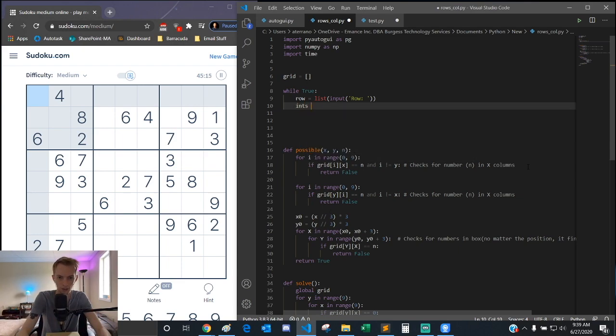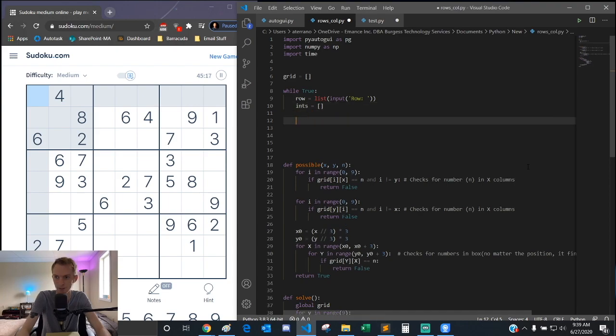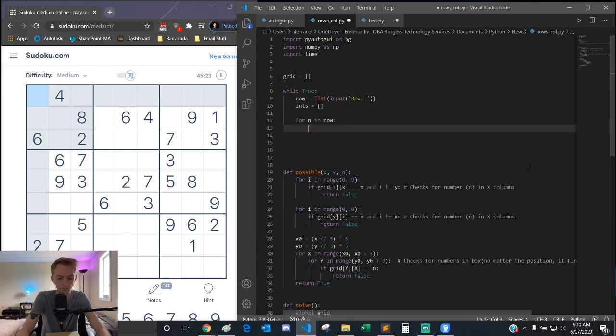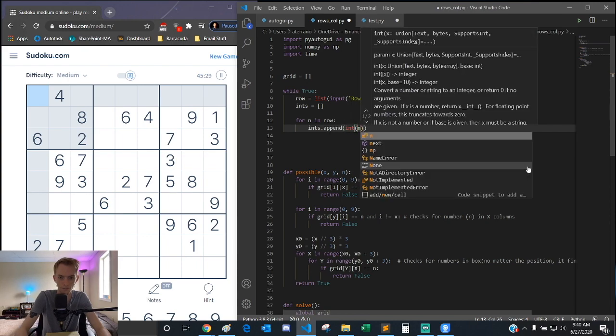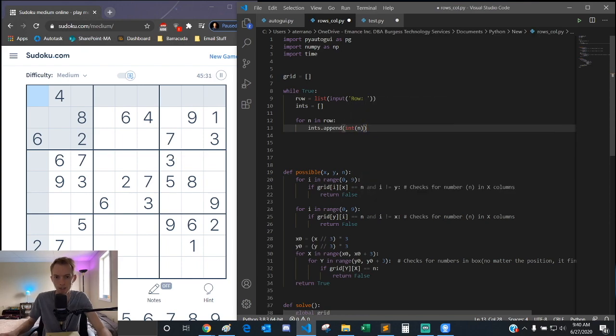Okay, we're going to create an empty list called ints because we have to convert them to integers later. And we're going to say for n in row, we're going to say ints.append the integer of n, because it's going to go through each row number and then convert it to integers.